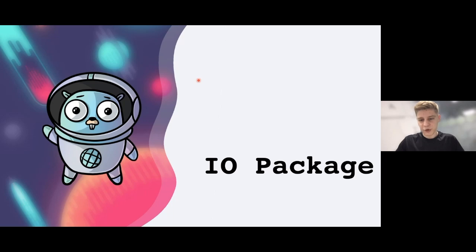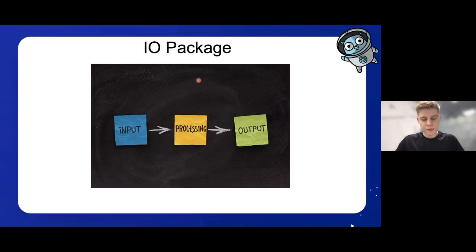Let's make a start with the IO package. So basically, what IO means is input and output. Each program has input, can perform some processing, and has output. For this, in Golang, we have the IO package, which has several structures that you have already seen, such as the interfaces Reader and Writer. We discussed them in the lecture regarding interfaces and OOP.